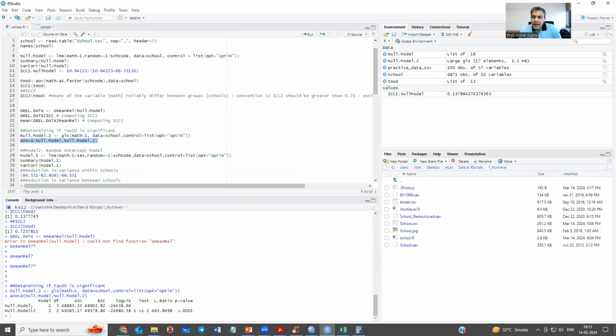Null model. The model that has a lower AIC, BIC and log likelihood is a better model. That means rather than modeling it as one level and estimating one regression line, it is better to estimate it as a multi-level model. That is telling us this model is actually better. Is this okay? Making sense?